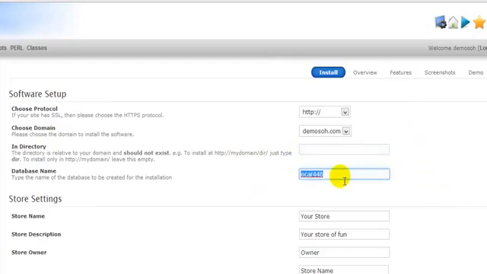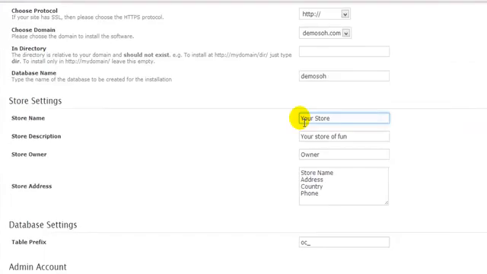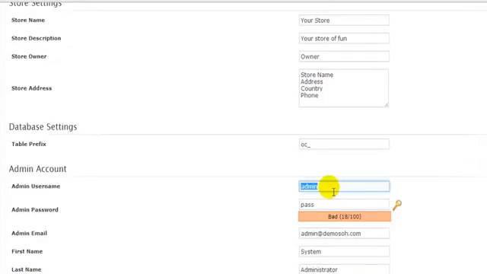Now this field here deals with the name of our database. It's automatically just called OCAR446 here. We can call it a demo or anything we want, just so that we know what it is. These fields here are our store name, etc. We can fill these in now, or we can do it later on the back end of the site. I'm just going to leave it for now. Our username for the back end of the site is usually admin. This can be anything. This can be the boss, or it can be whatever you like.